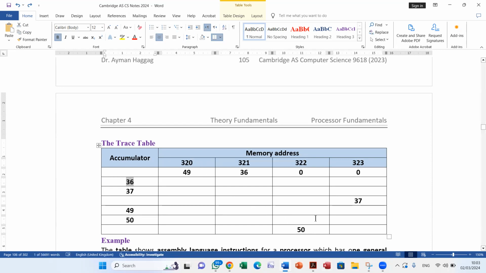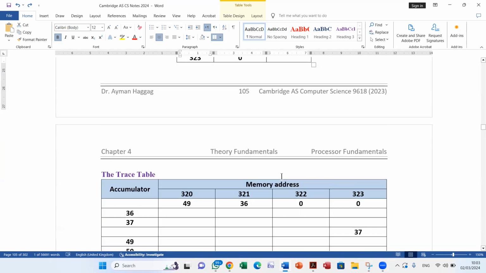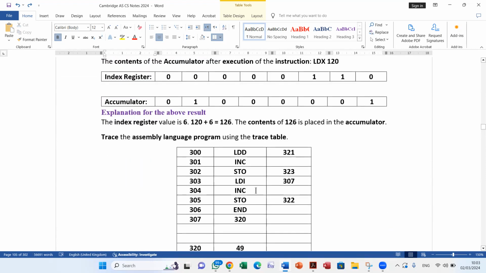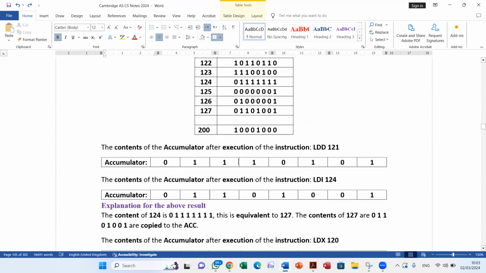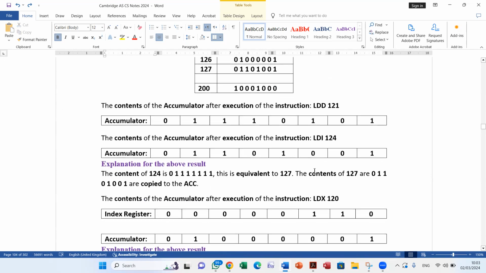This is the trace table. The memory address 321 has 36, so you copy that 36 into the accumulator. Then INC. What is the meaning of INC? INC means increment: add 1 to the content of the register ACC.